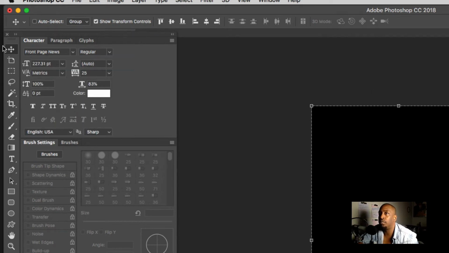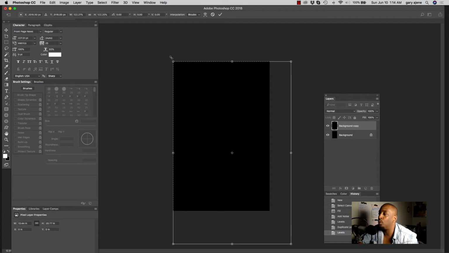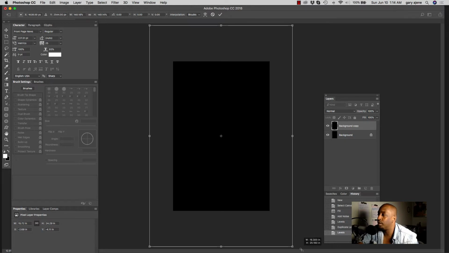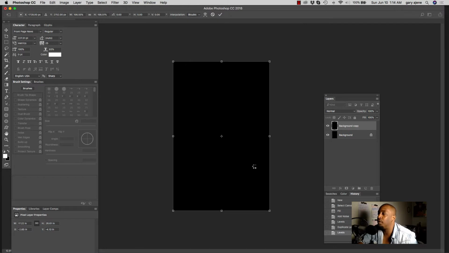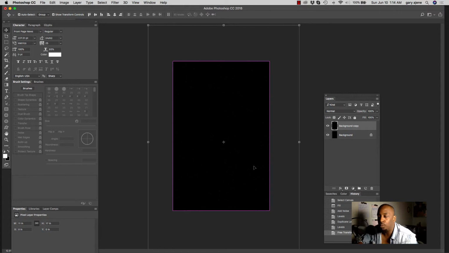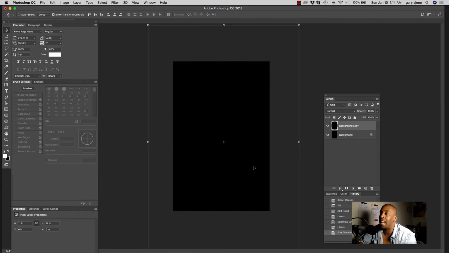And hold on. This is our move tool, and we're gonna make it bigger. We'll make this bigger. We're gonna make this whole thing bigger. Right here. Press enter. And now we are really cooking with hot grease. That's our stars right there. Can't see it till you come in close, but that's all good, okay?